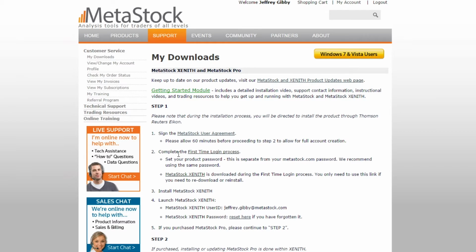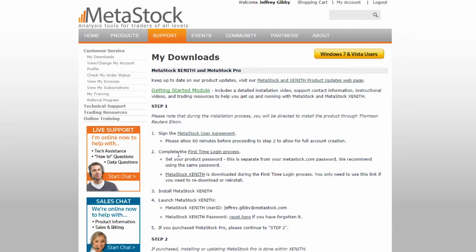process. During this process, it's going to ask you your email address, and it will actually ask you to set up a password. And the reason we do this is we're actually permissioning you to get data directly from Thomson Reuters. So what we would recommend is that you actually use the same password when you install. It's going to ask you also information about what you're trading, and it's going to customize the views and the information that you receive.